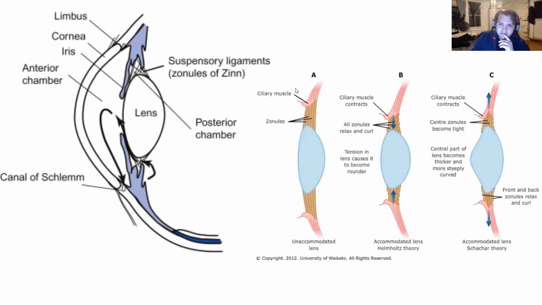What's important to note is that based on our ciliary muscle contraction, we can change the shape of the lens. When the muscle contracts in the eye, that causes the lens to become rounder. And the more round the lens, the bigger the outflow the aqueous humor has when it tries to leave the posterior chamber. And so by contracting the smooth muscle, we're going to be allowing greater flow.